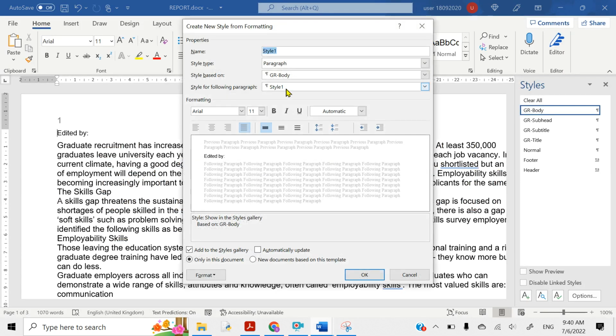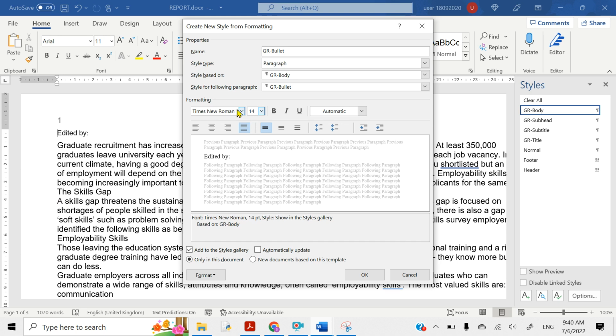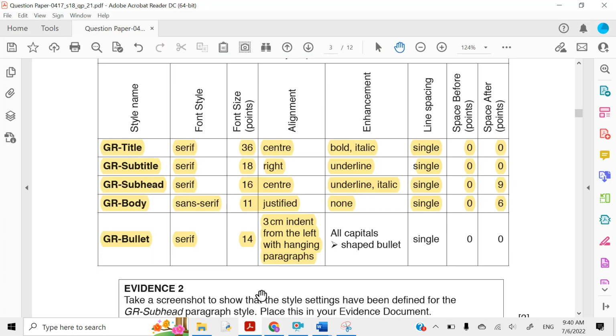Create new style, GR bullet. Alright, so for all bullets, we'll have a serif style, Times New Roman, and the font will be 14.